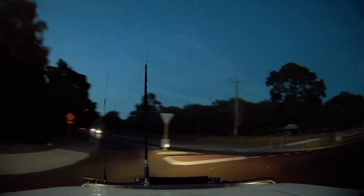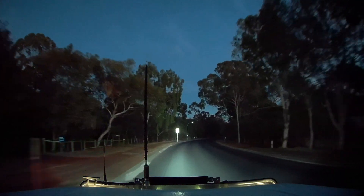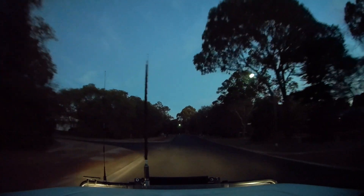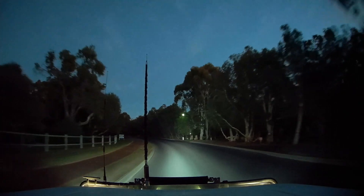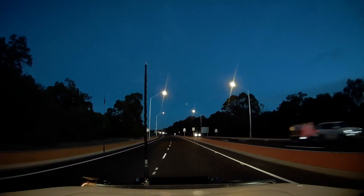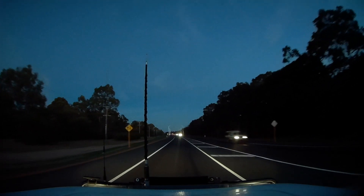The low light footage is actually pretty impressive. There doesn't seem to be a huge amount of noise, and even with the really poor high and low beam headlights on the Nissan Patrol Series 2, it's acceptable and you can see what's going on. Obviously the LED spotlights and light bar really bring that home, but even just driving along on low beam it's still quite adequate. Out on the highway in lower light settings, the shutter speed doesn't seem to be causing too much blur — at 110 kilometers an hour you're still getting a fairly crisp picture.